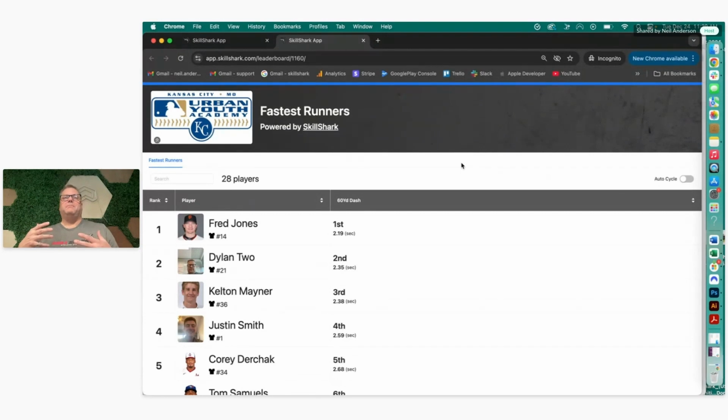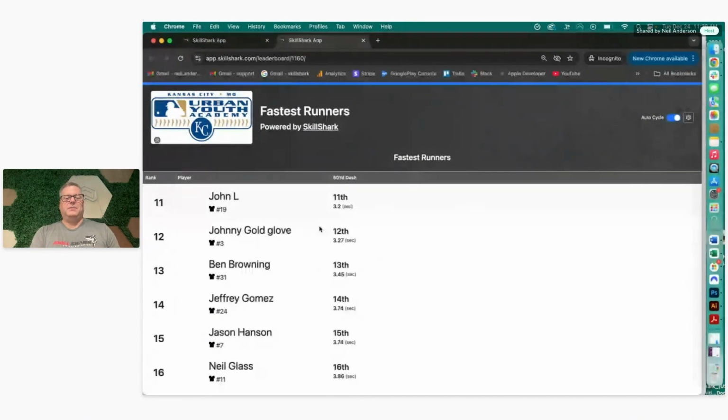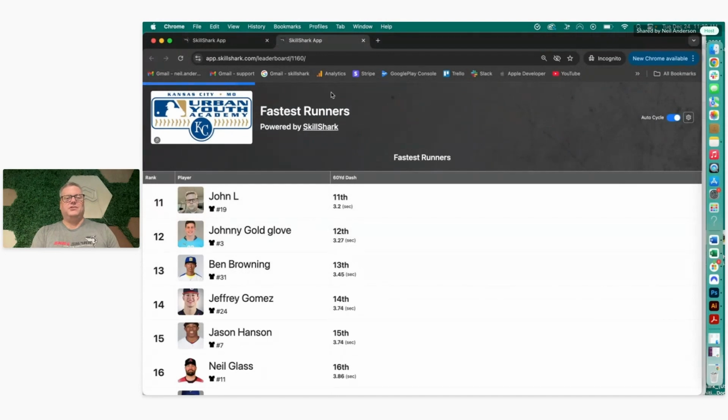So if I'm holding a baseball showcase, for example, and I've got different skill stations set up, like throwing over here, running over here, these different leaderboards of fastest runners or hardest throwers will populate live and cycle through as time goes on. And you can control the cycle speed and how many athletes get shown per page. Very neat way to display that.